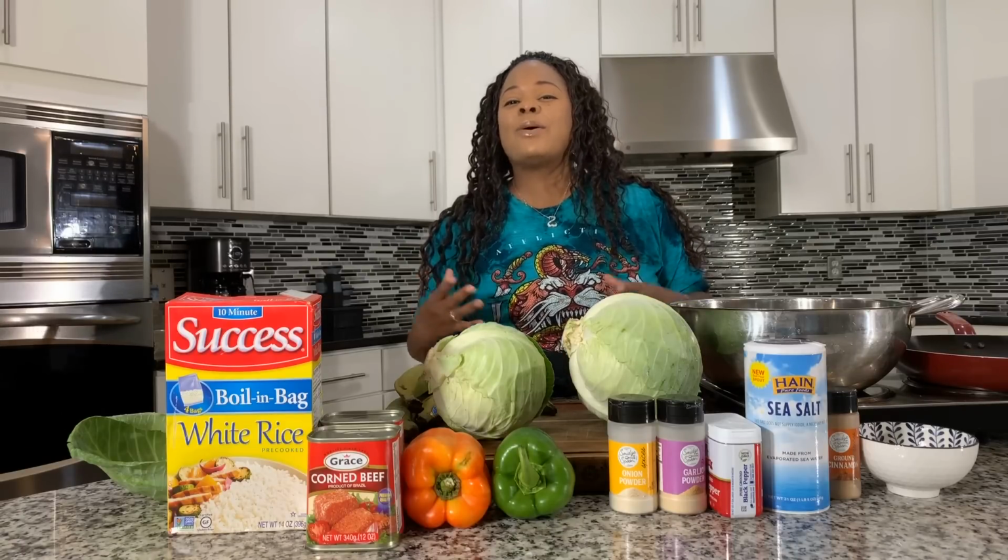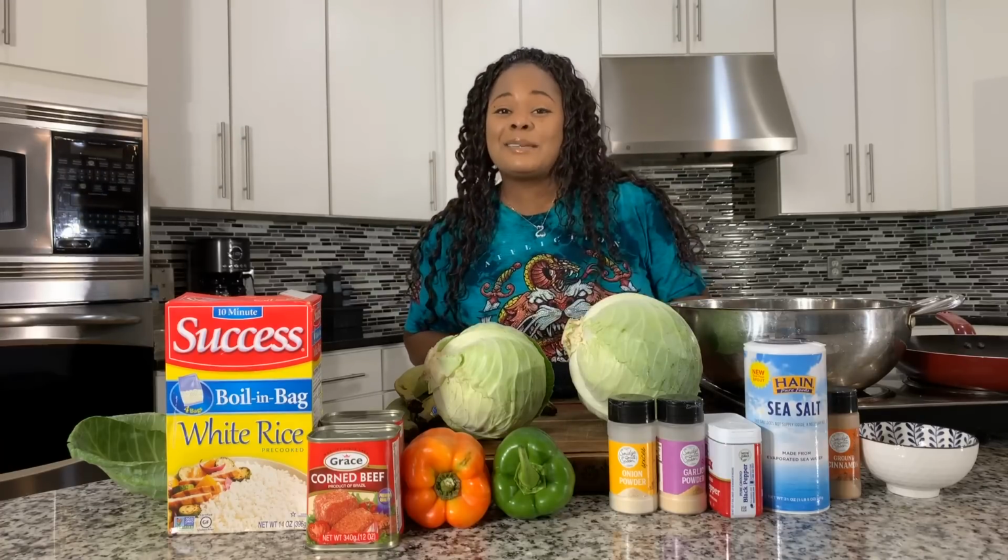I am so excited. Yet another day, because today at the Young's house, Gina Young is going to share with you all how easy it is to make delicious corned beef and cabbage. This corned beef and cabbage right here is amazing. It's so easy to make, doesn't require a lot of ingredients, and if you make it Gina Young style, hands down it's going to be so tasty.